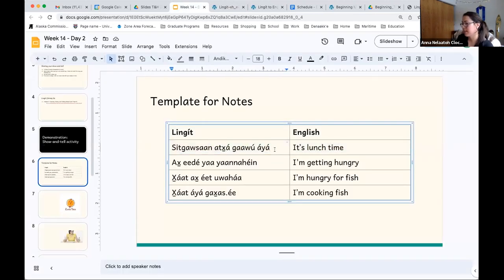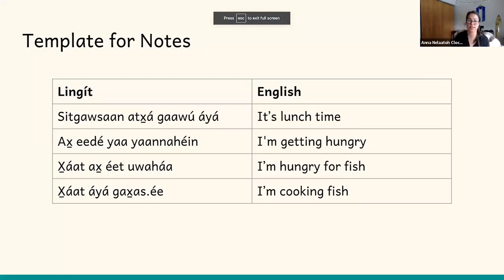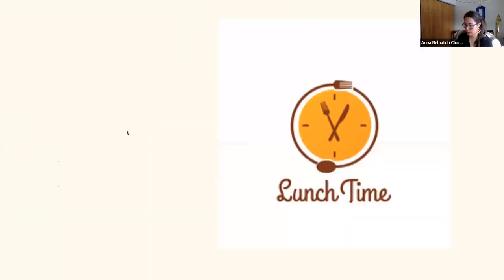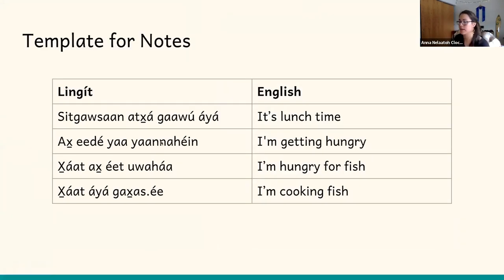So let's practice these phrases, and this is how I practice internalizing phrases. I start with pronunciation, I start very small, and I kind of build my way up. Four lines might be too much for you when you're just starting, so you could just do two or three. But let's focus on the first line, and let's do just pronunciation practice. Let's start with just the first word in this phrase. So go ahead and repeat the first word after me.